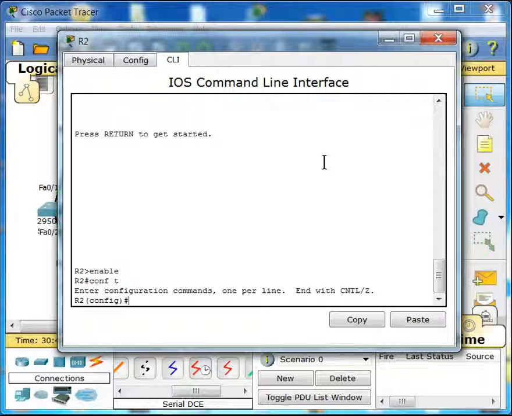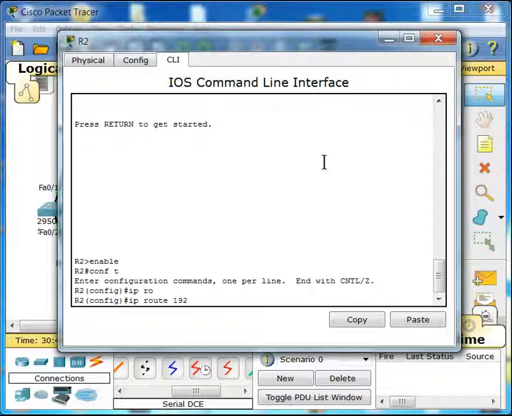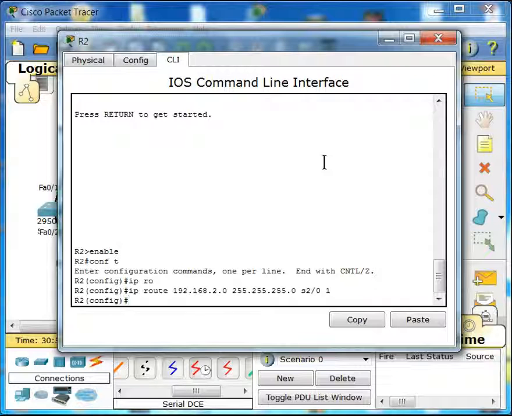After we're in configure terminal, we go to ip route, and we put the other IP address. It's the .2 network with, again, a class C subnet mask, on the S2/0 interface with one metric.